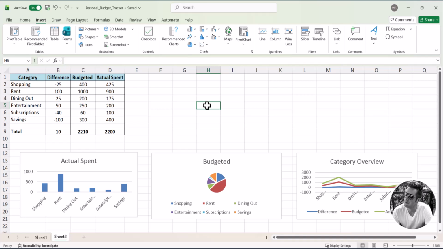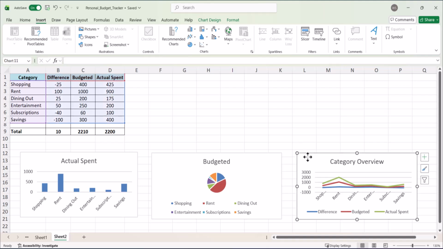Okay, so different charts tell different stories. You'll probably see I've got a few different types of charts on my screen. So we're going to start with column charts. These are great for comparing values. Pie charts show how each piece contributes to the total. This is ideal for things like percentages and parts of a whole. And then another example I've got are line charts. These highlight changes, maybe over time. This is perfect for showing trends or growth.